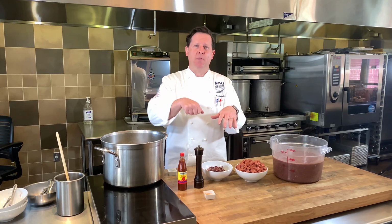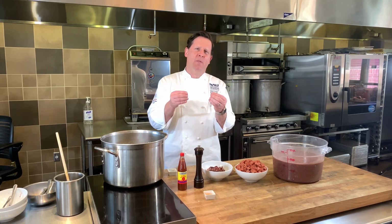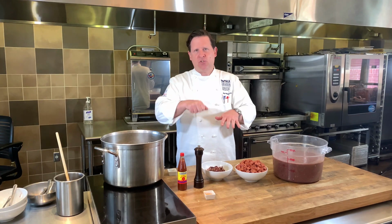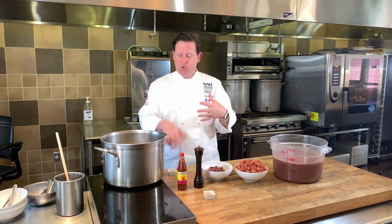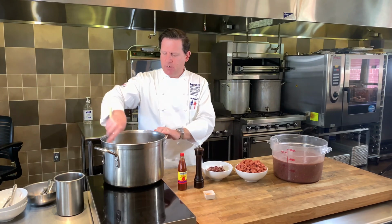The more you cut the garlic up, the more you're combining two separate components within the garlic cells that make up this garlic aroma. So if you want your garlic to be more of a background note, just crack it a little bit and then toss it in whole and fish it out towards the end of the cooking process. If you want like Chuck Norris garlic, then you just chop that thing up and you smear it and mash it and you make a paste, and that's going to be up front in your face garlic. So you can control how you want your garlic to play out in your dish.